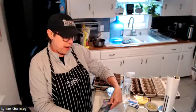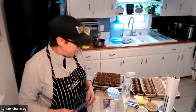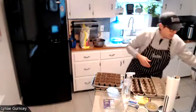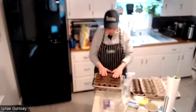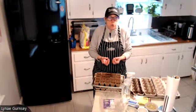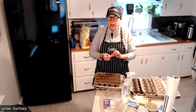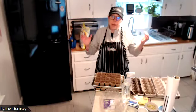It's 60-something degrees and 65 percent humidity in my house right now because it's been raining nonstop. So that's cool too. We need to make sure we know what temperature our seeds are at. We need to know what kind of soil we're putting them in. They're going to be very tender little infants, right? We need to make sure that they're able to come up through the soil.